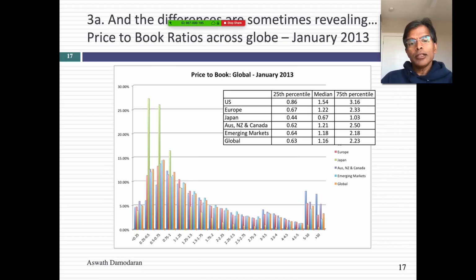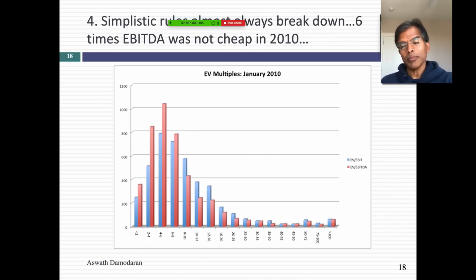Now, the other advantage is that sometimes when you have big differences across markets, there can be information there. This is from my 2013 update, where I was looking at price to book ratios, because I do these histograms for pretty much every multiple, and I broke them down by big regions of the world. Notice the standout at the start of 2013? Japan, the median stock was trading at about two-thirds of book value. Part of that is that accounting traditions in Japan kept book value up. The other was that Japanese stocks were really cheap. In 2013, Japan was the best performing market in the world. And maybe if I had looked at this graph as a pricer and invested based on the graph, I could have made money on that mispricing.